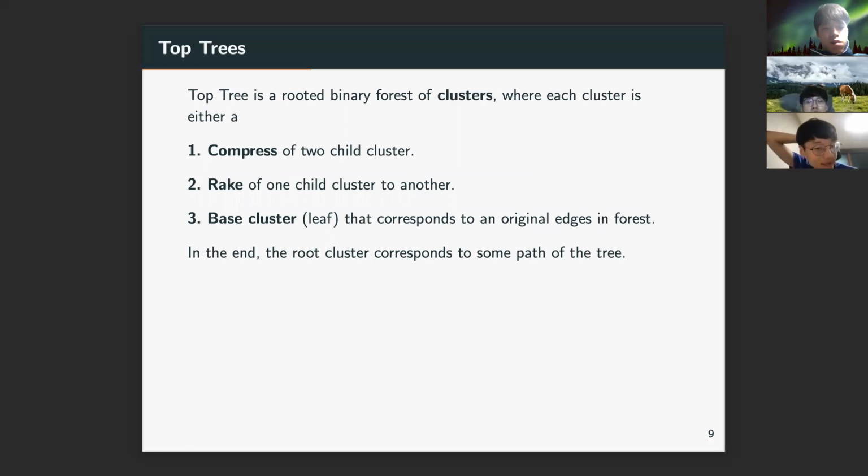In the end, the root cluster corresponds to some path of the tree.